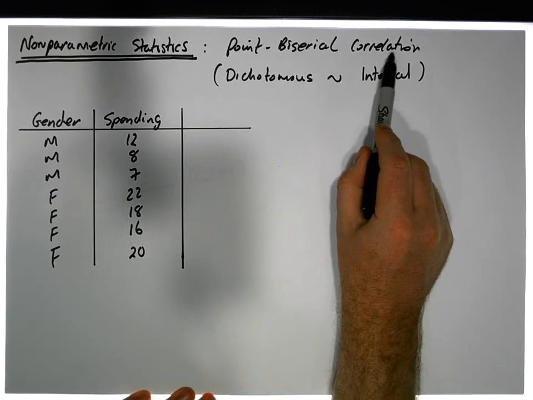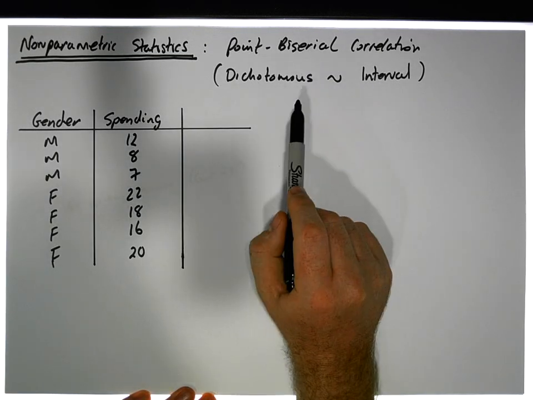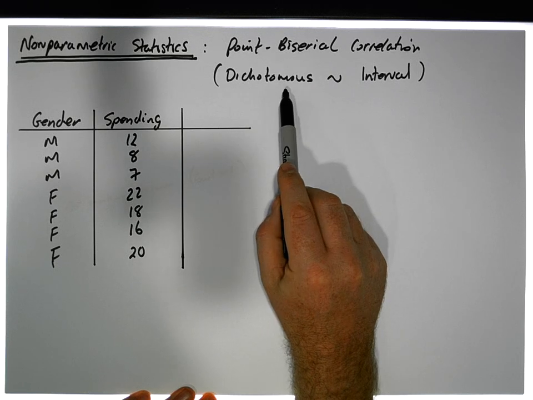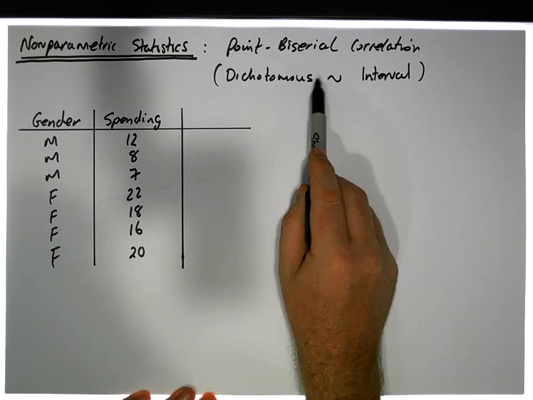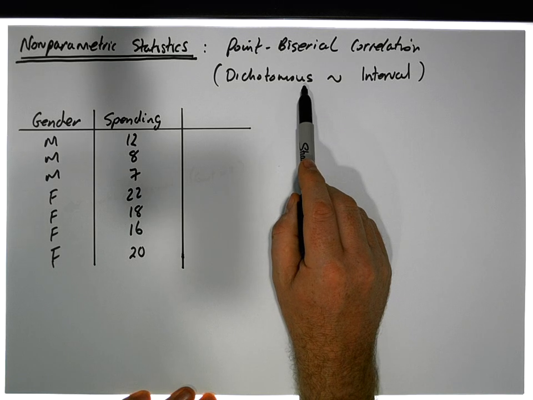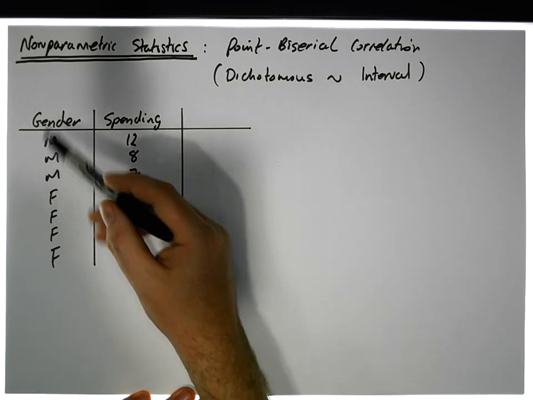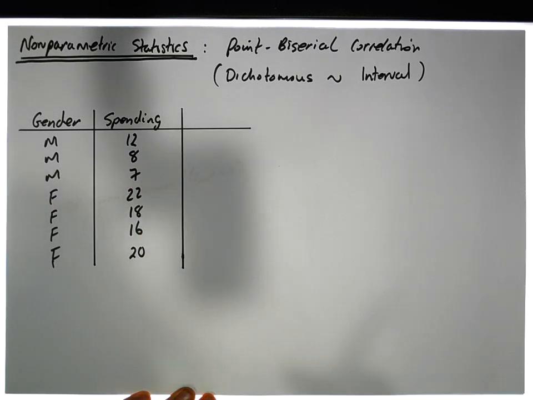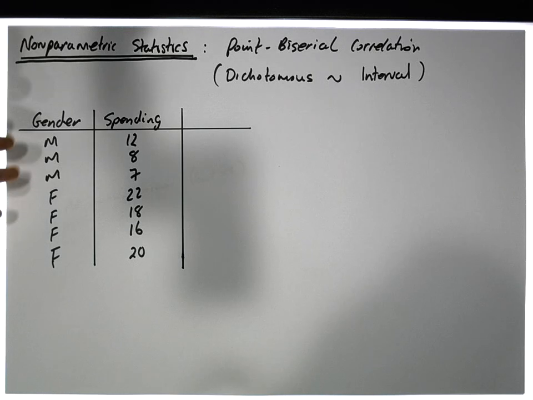The biserial correlation, which is an alternative technique, can be used when we have a continuous dichotomous variable. This variable here is a discrete dichotomous variable. We could have a continuous dichotomous variable, in which case the variable has two categories but there's a natural order, so they're measured on an ordinal scale effectively. But in this situation, we want to see whether there's an association between the gender and spending behavior of individuals.